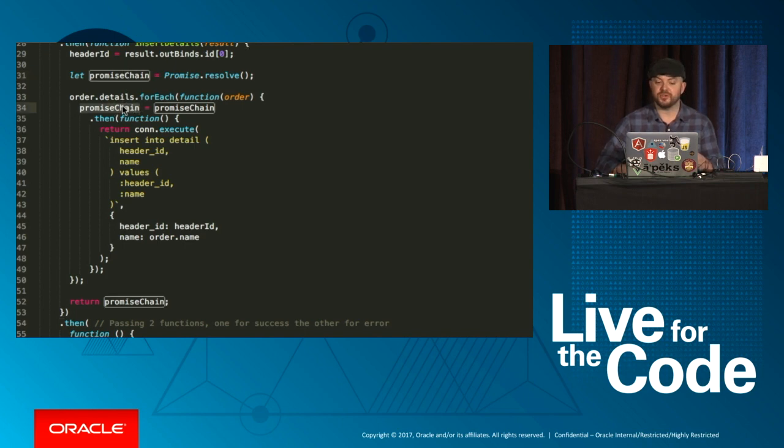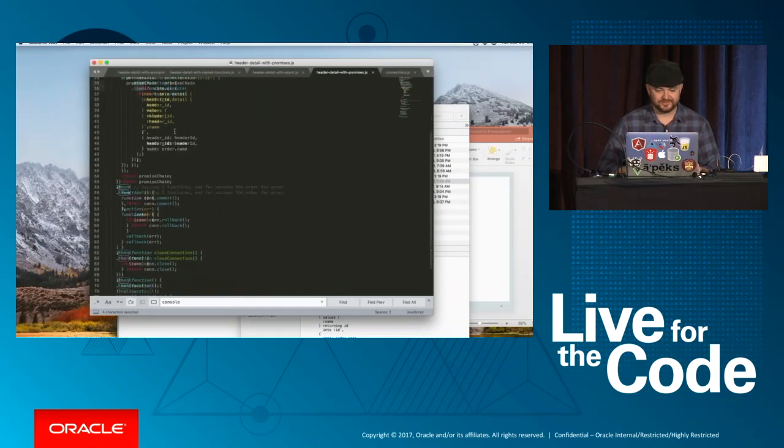I take the promise chain, I set it equal to itself plus a then call. And then I can do my async operation. Basically, you can think of it as I'm winding up some things that need to be done asynchronously, and then the promises as they are executed will be unwinding themselves. But they're no fun at all, quite frankly.